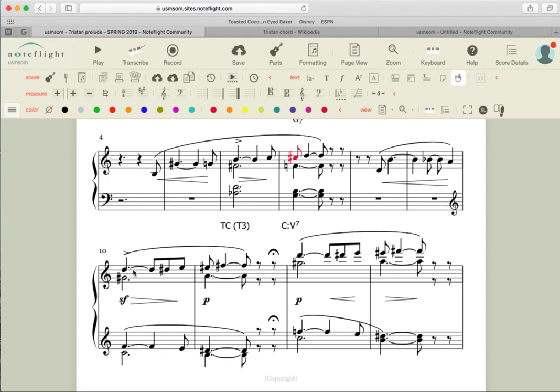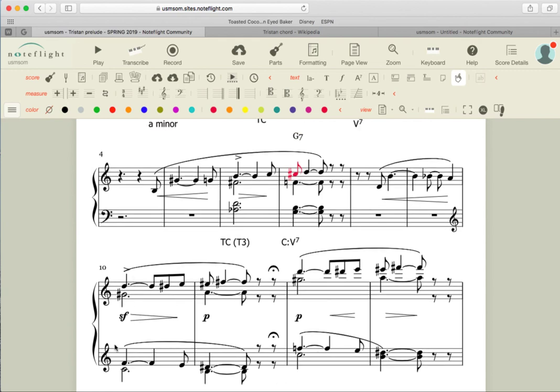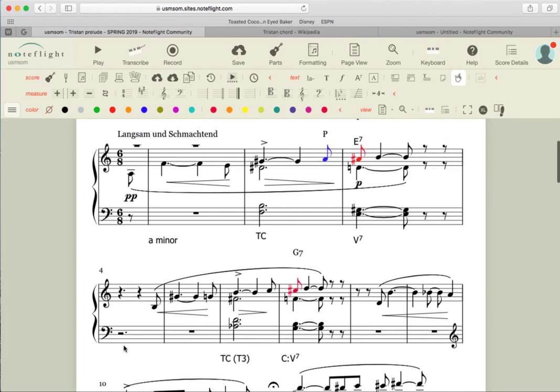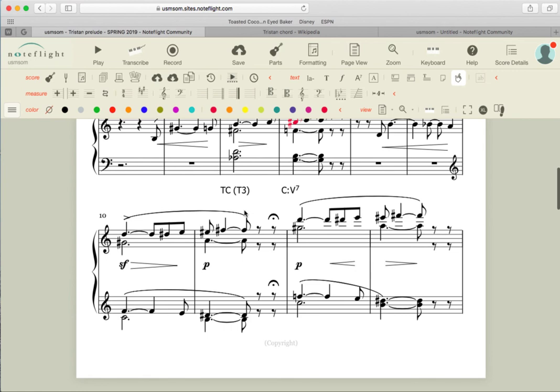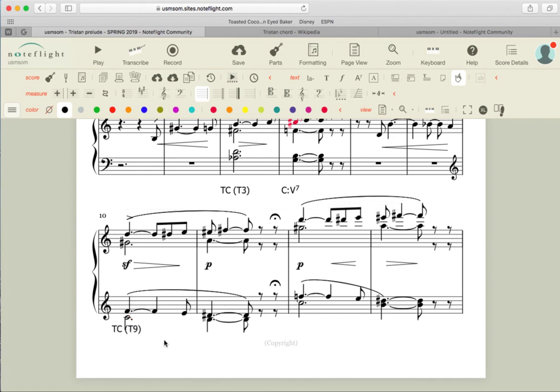Take a moment, you can think about that. Each one of these notes corresponds to a note that's a major sixth lower somewhere in this chord. We're not going to use the term major sixth a lot this semester. Instead, we're going to think about that as being 9 semitones. So here I'm going to put this as TC, Tristan chord. This is T9 of the original chord. Now again, remember, it doesn't matter that the order is kind of mixed up, right? The spacing is kind of mixed up.